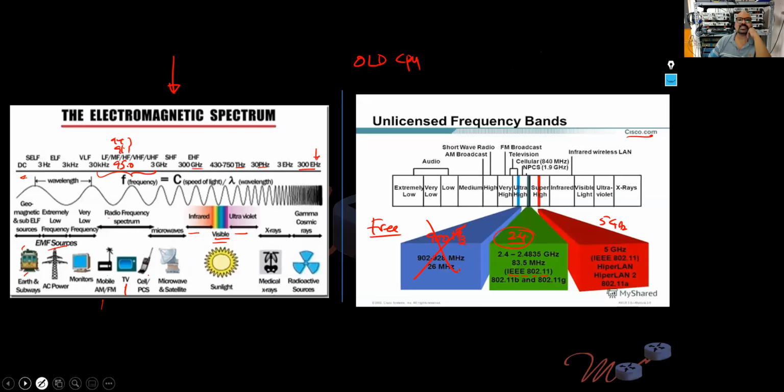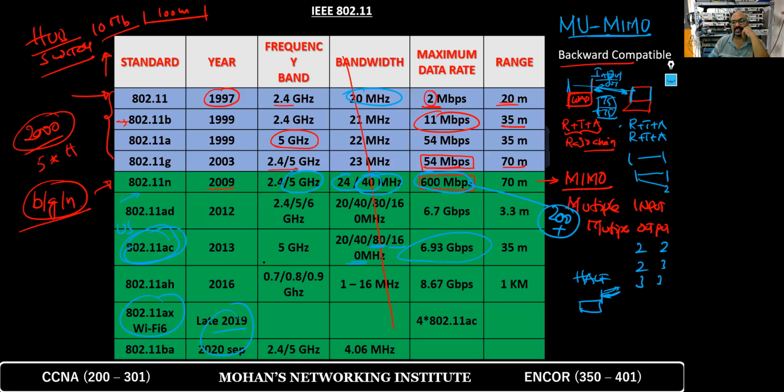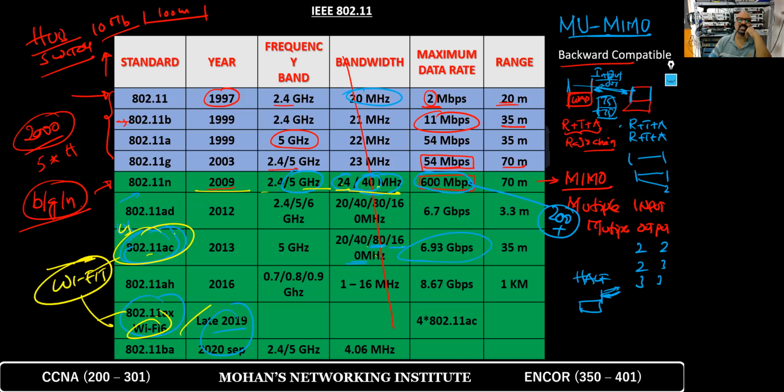So we spoke about these things, and then the spectrum I explained, what bandwidths are given for free, right? So currently, yes, this is the future. In the US, they're already using it, but we are using 11n. The difference I told you: this is 2.4 and 5 GHz dual band, 20 and 40, but here 20, 40, 80 and 160. These are coming up. This is Wi-Fi 6. This is Wi-Fi 5. Till then, there were no names. Now only they are saying Wi-Fi 5 and Wi-Fi 6. Right? So this is not possible because you don't have the components. This speed is possible only when you have 8 radio chains, which is not possible.